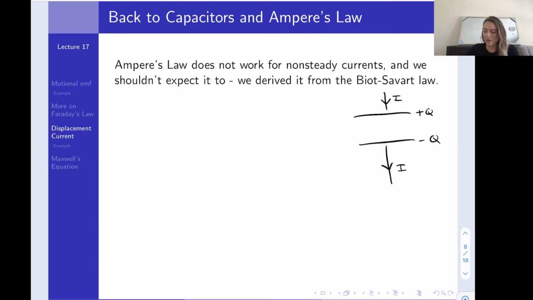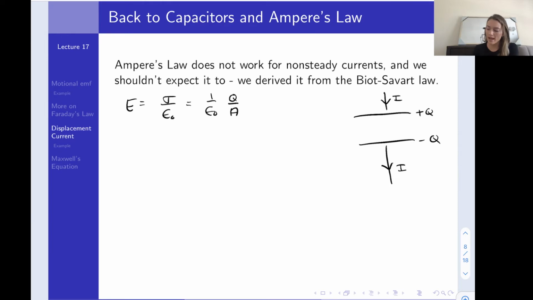So we don't really have anything to describe what's going on in here. Now, obviously, somehow something's happening between these plates because current flows through the whole circuit, even though there's not a wire through the whole circuit, right? It stops at the plate of each capacitor. So let's write down our electric field for a capacitor: sigma over epsilon naught. Now, I could rewrite this as the total charge divided by the area of each plate.